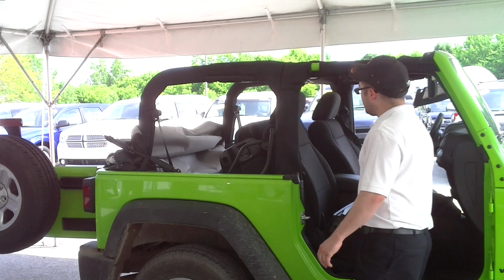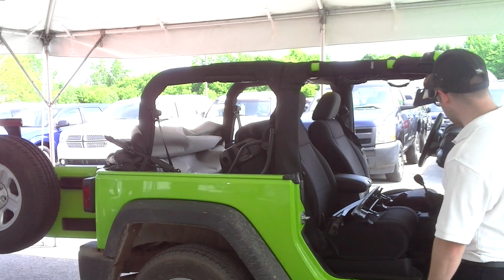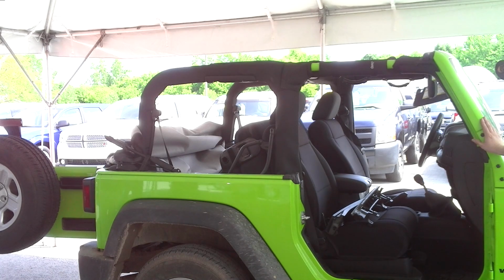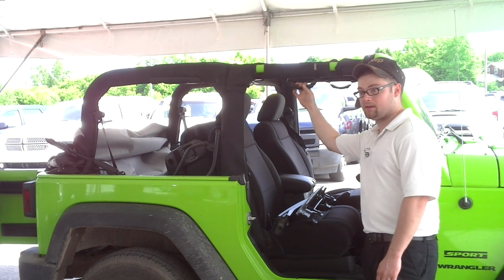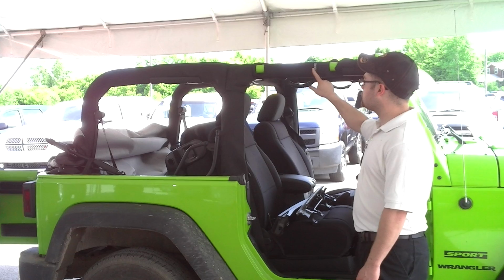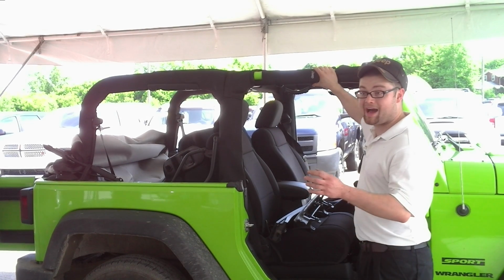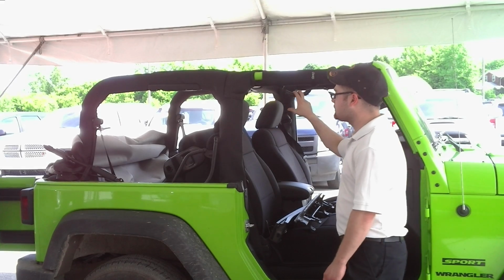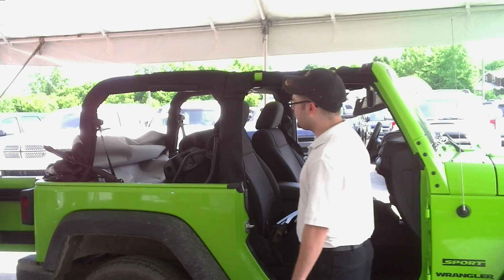And that's it as far as the Wrangler look on the two-door. Like I said, there's kits for the mirrors for when you have the doors off. These grab handles are also a kit. You can buy them aftermarket, or you can buy them through Chrysler. I like the ones through Chrysler. They say Jeep on them, in case somebody didn't know what you were driving, though that's hard to tell.